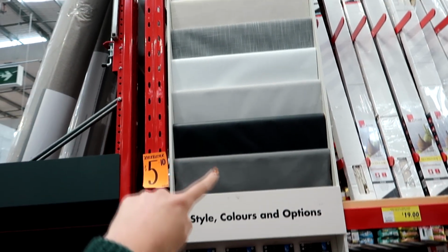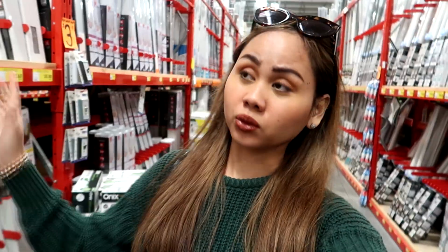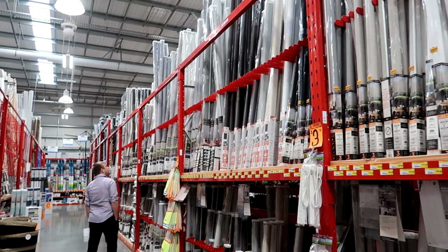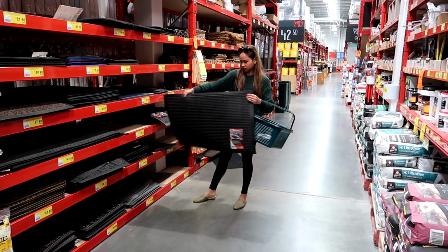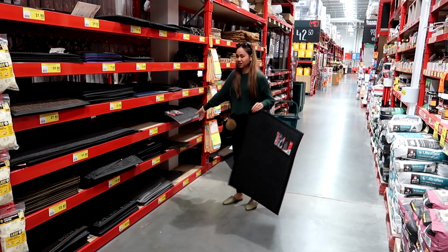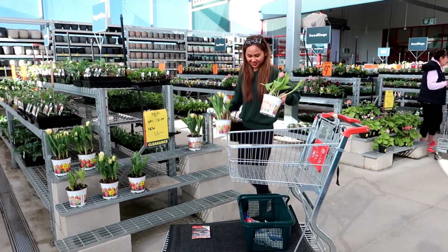So you have an option, Joran. The style, the colors. I like the cream and the gray. Joran's gonna ask. I want blinds that match the wall, because we'll put blinds on the windows. Anne's getting a floor mat. Told you she loves floor mats. No, it's for the outside, so we're getting two. You gotta keep them alive.